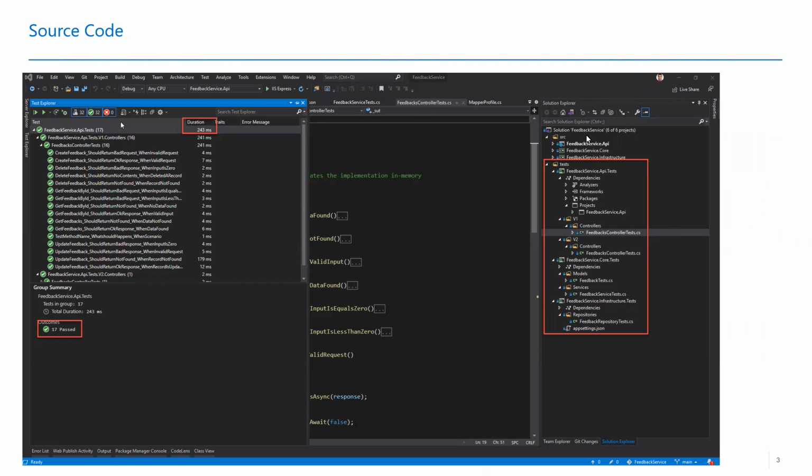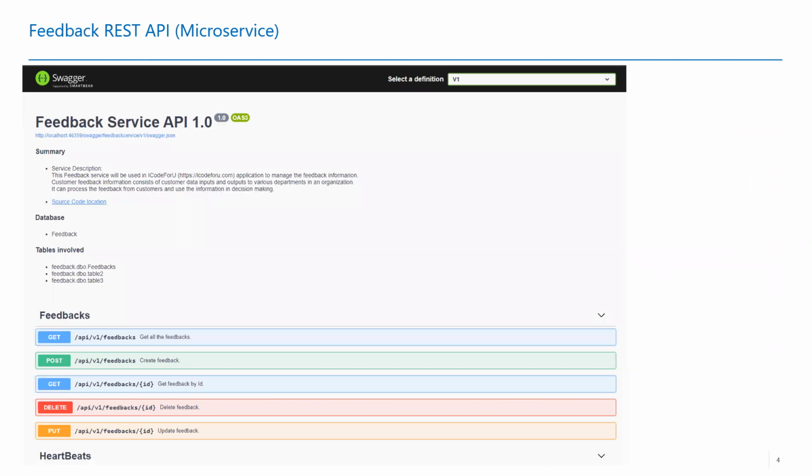You will see that I have a REST API called the feedback service. This is one of the microservices which I'm creating along with my project iCode4U.NET. In this microservice, I have a couple of endpoints related to the feedback.